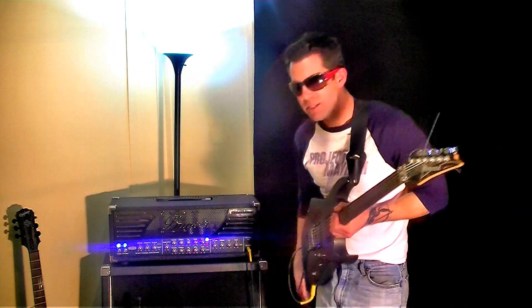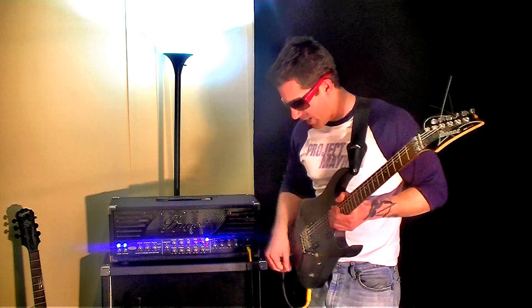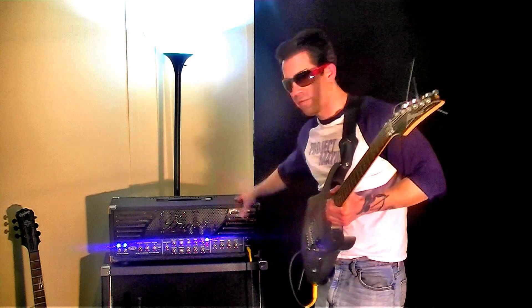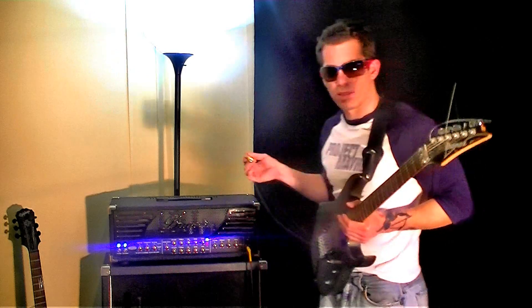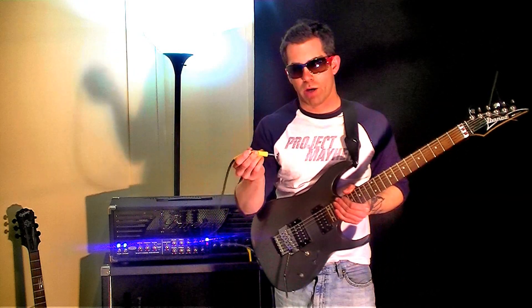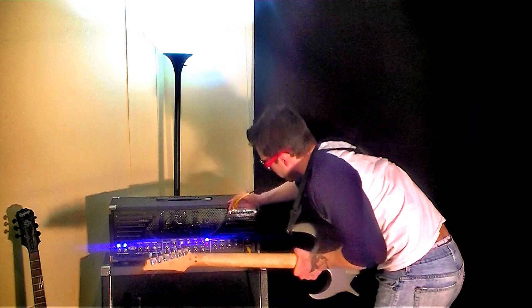I basically came up with this: I know that he touches the bridge with the guitar wire and gets a kind of cool sound. I actually got a similar sound by touching the face of the amplifier with the guitar plug. So you unplug the guitar, the wah pedal is engaged, and you take the guitar wire and tap the face of the amp — and you get a pretty cool sound, like so.